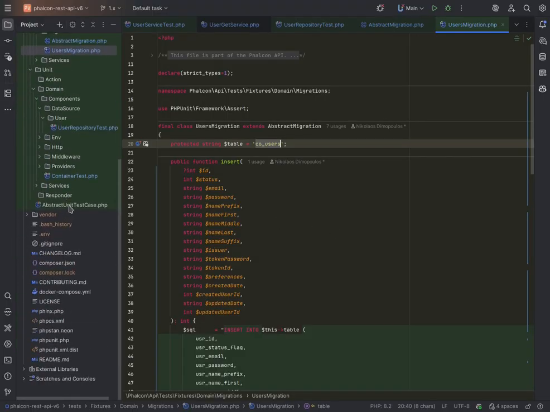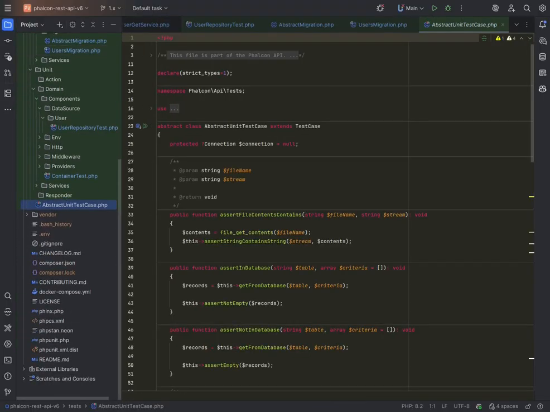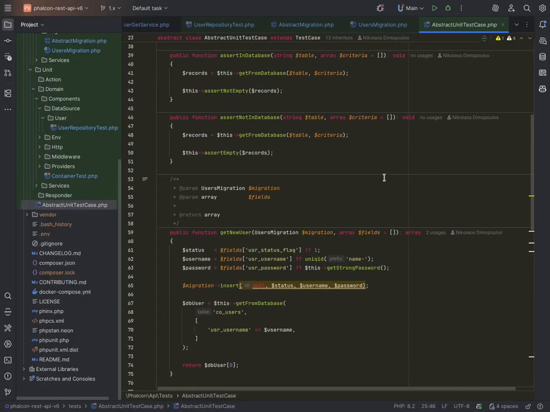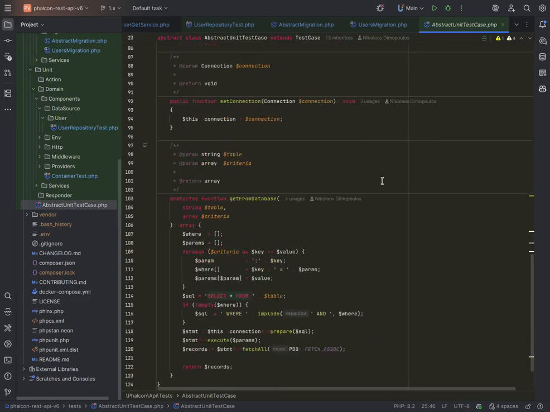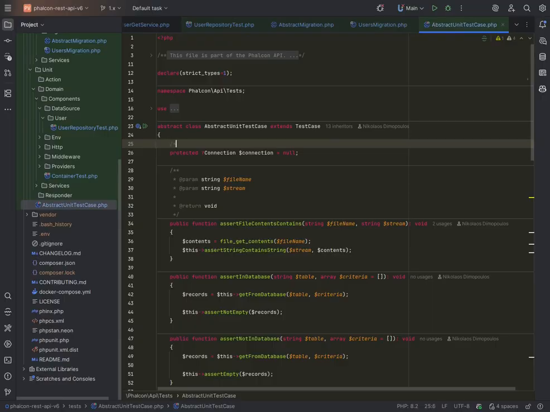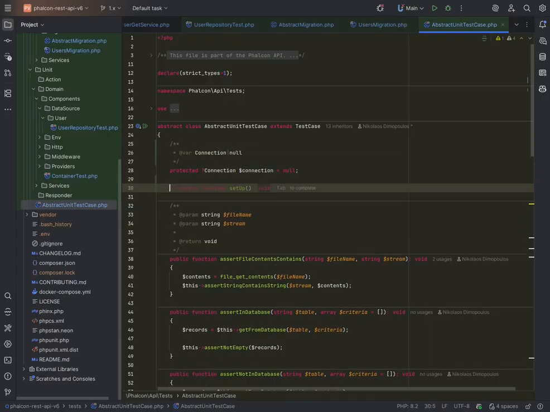And if we go now to the abstract unit test case, we're going to have a couple of changes that we need to make. So for starters, I want to make things a little bit easier for us. Let's see, do we have a setup here? We do not. Okay, so first and foremost, I want to create a container here all the time. So every test that runs will have a container object in it. It is a little bit of an overkill, but it helps us tremendously, instead of creating a new container and all that stuff.